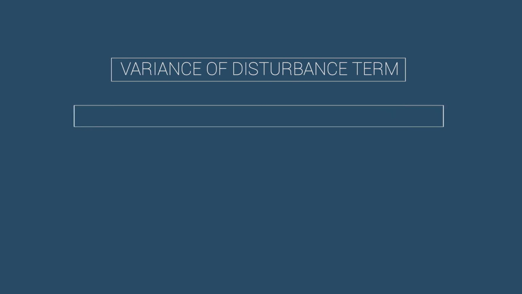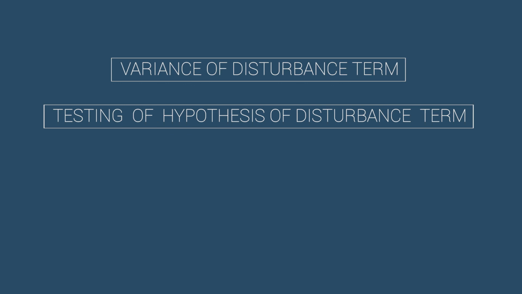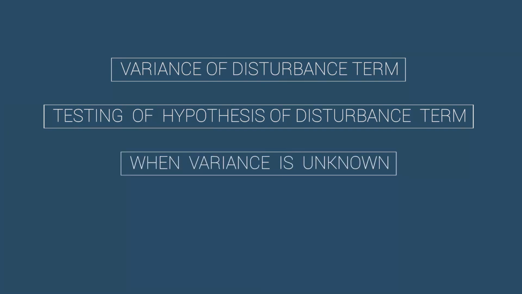Secondly, when we go for the hypothesis testing of the disturbance term, this will be implied in both, whether we go for significance of mean or significance of variance. In the case of the mean, we have the standard error in the denominator, where the sample mean or the sample variance comes up. And also when we go for the chi-square, we have the ratio of the estimated variance and the population variance. So when the variance is unknown, the sample variance comes up. So we have sigma hat square u, divided by sigma square u.